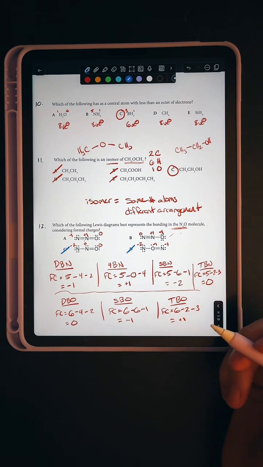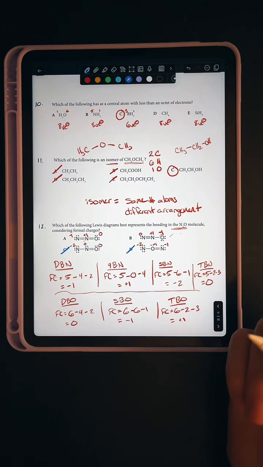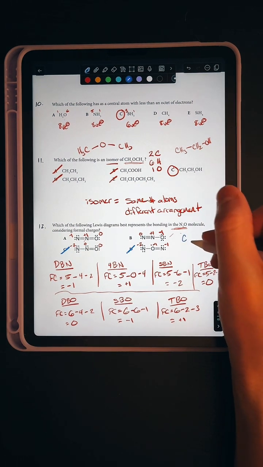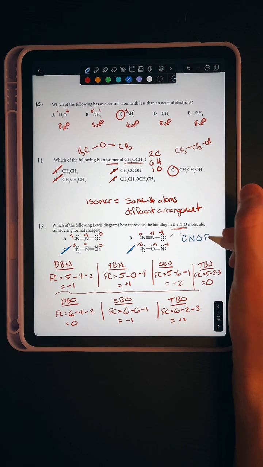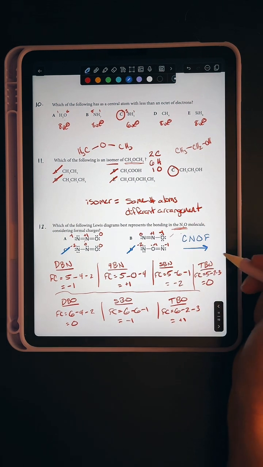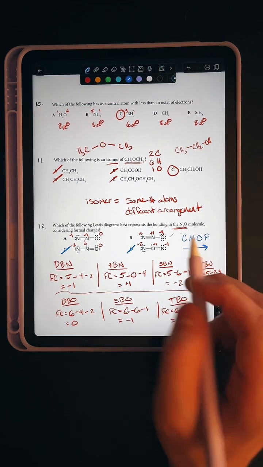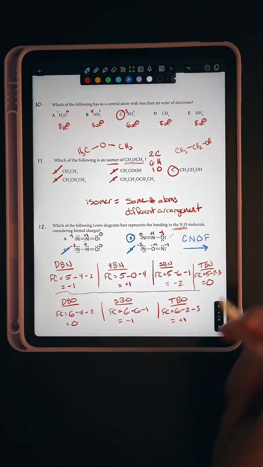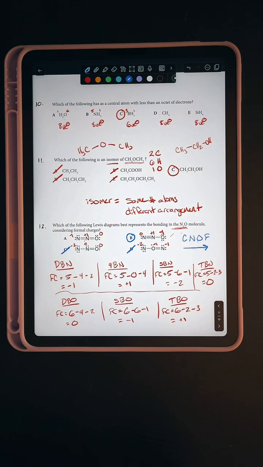Now, this is where we look on a periodic table, and we're going to look at which one, either nitrogen or oxygen, is more electronegative, which one likes to have more negative charge. And on the periodic table, in that period, it goes carbon, nitrogen, oxygen, fluorine. And as we go across a period, we become more electronegative. So oxygen likes to have that negative charge. And because oxygen prefers to have that negative charge over nitrogen, we're going to have choice B be the correct answer here, because our oxygen prefers to have that formal charge rather than nitrogen.